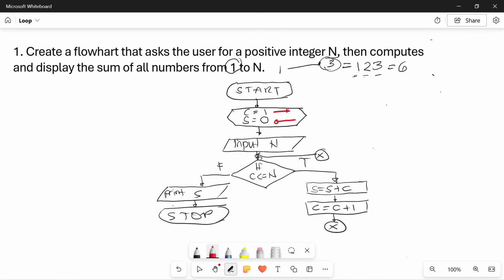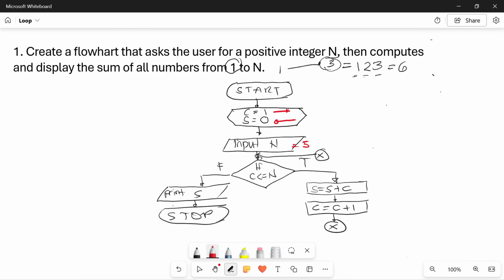Let's try a value of 5 for n. So here, we are going to sum up all the numbers from 1 to 5.